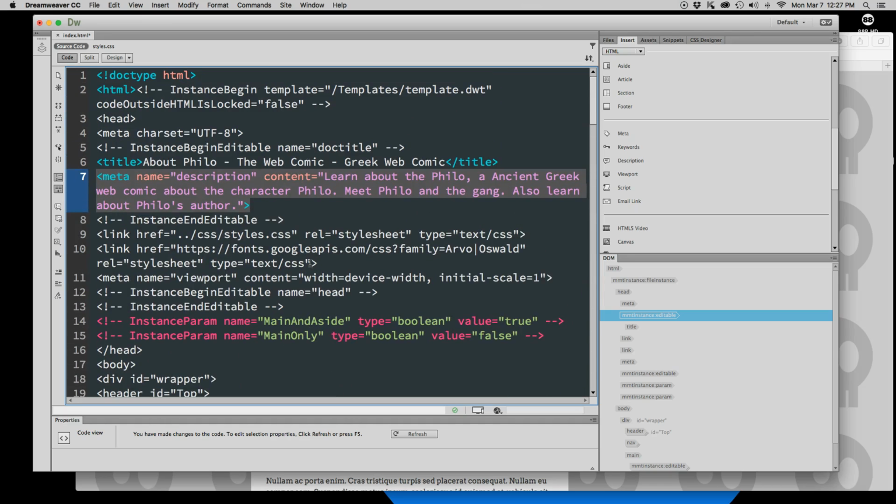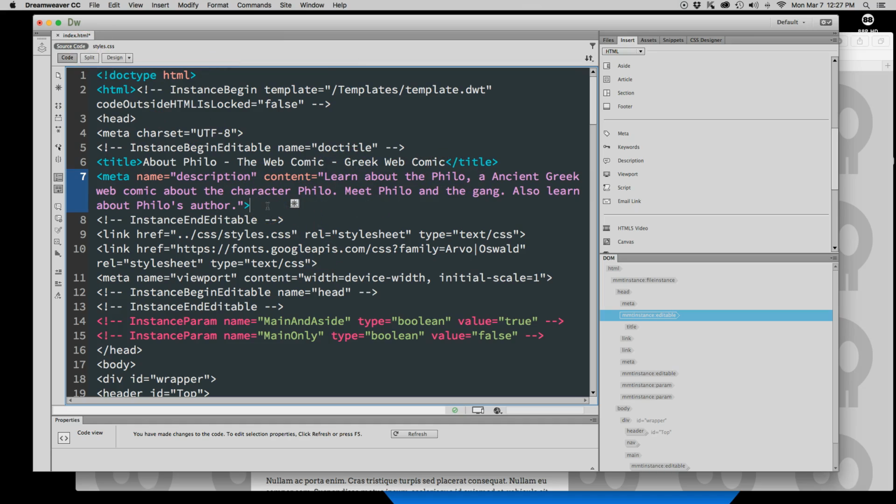So to some degree you can put in keywords for the search engines so that they know what your page is about. It gives it a better chance to rank well in the search engines when somebody does a search for Greek webcomic.